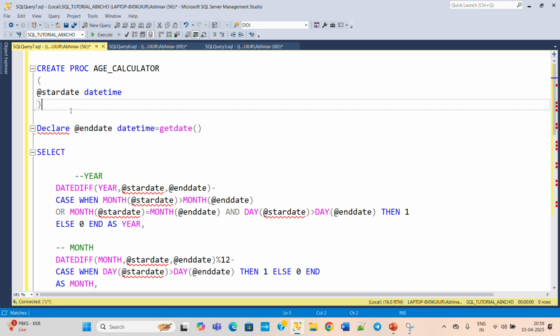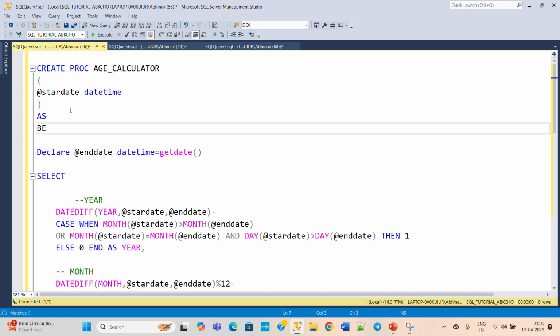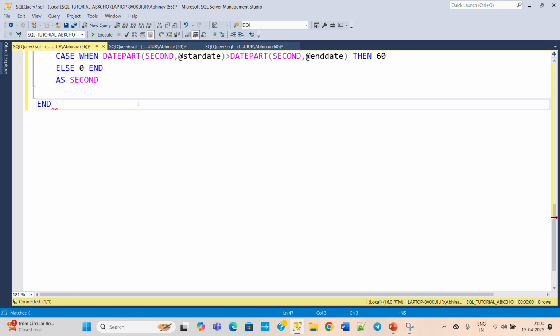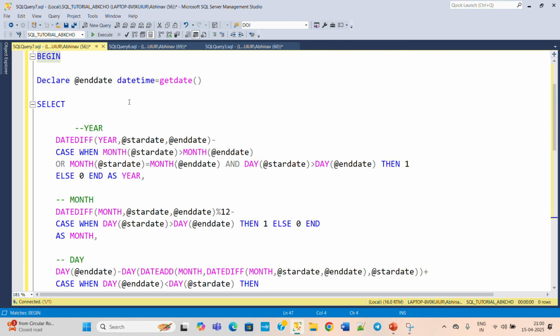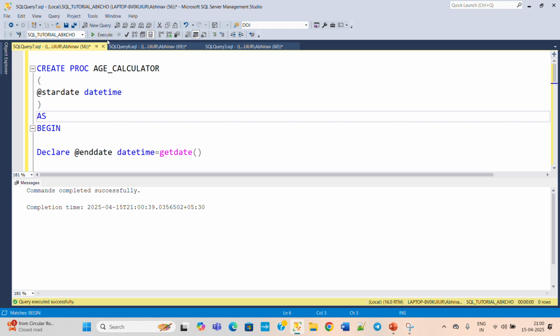After creating, AS, and now inside the BEGIN and END part, between this particular part you can declare the end date as GETDATE for comparing the age from the current date. Otherwise, if you have any specific date by which you are going to compare, then you can use this end date in the parameter. We will also show that in this example. That will take 5-10 minutes more, not much. Now create this and then try to execute this.